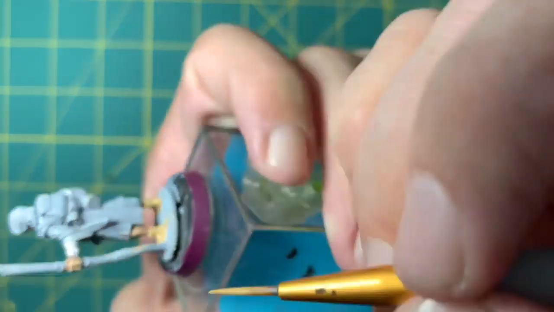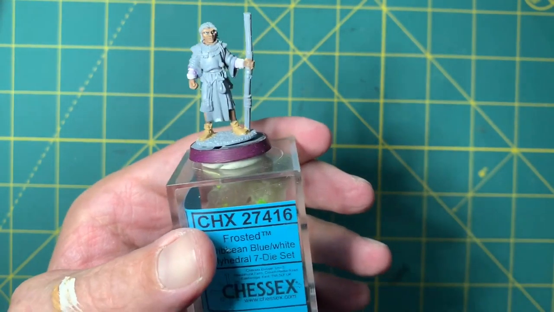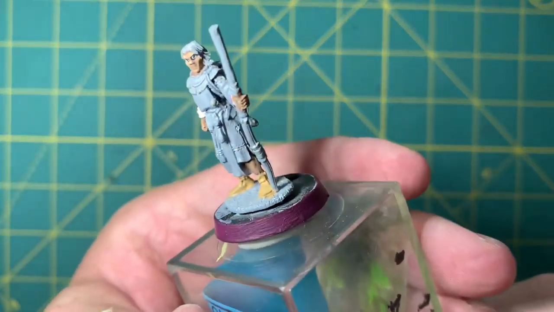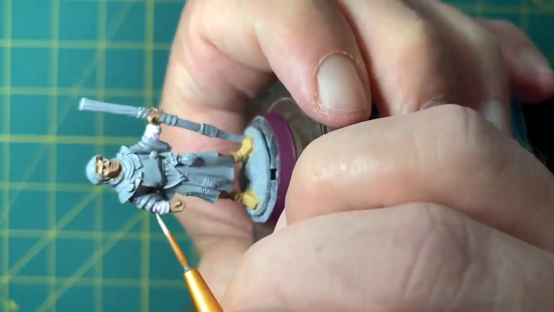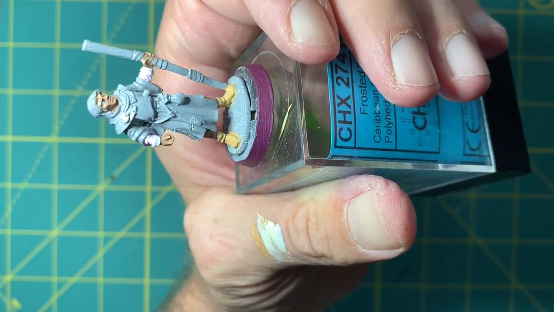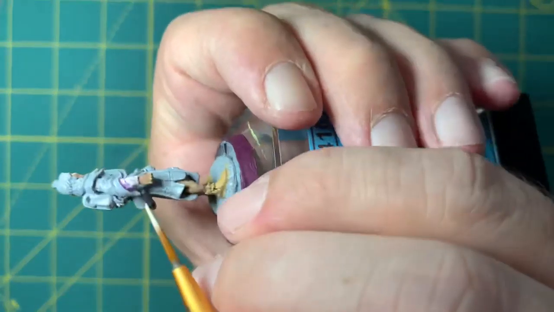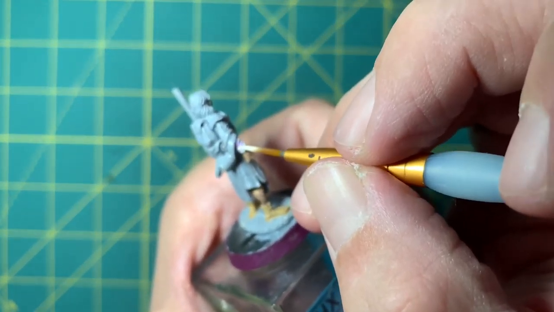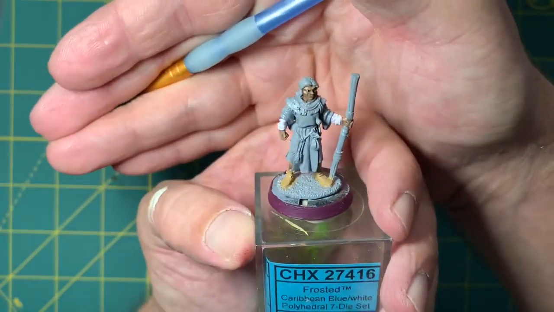I had been painting earlier, so my dehumidifier is actually off because I wanted to extend my paints on what I was painting earlier. So when we do the wash on this one, we actually have to let it sit for a bit. But we'll edit that out. Again, just tanned leather is the name of this color—works great for supple leathers. I use it a lot for the pouches and packs that I do. There's a lot of differentiation too from the skin tone, so it'll look really good, especially once it's based. Matroth this morning actually is going to be based and join the rest of the party on the table. I'm very excited for him to be completed and join his companions on the table.